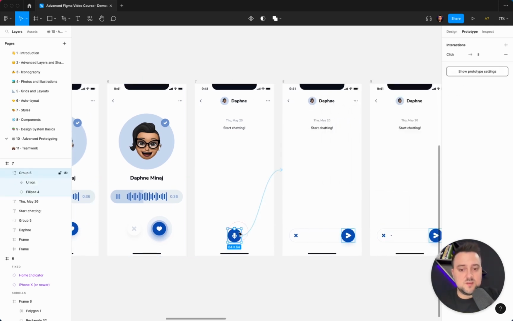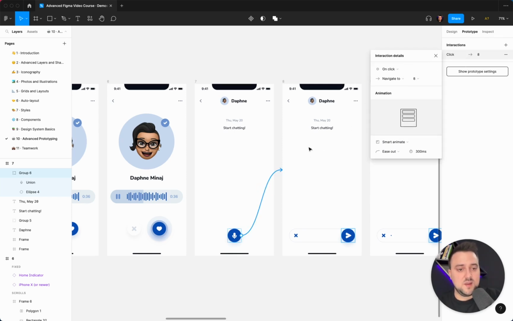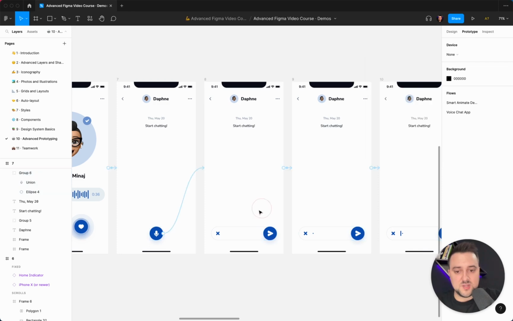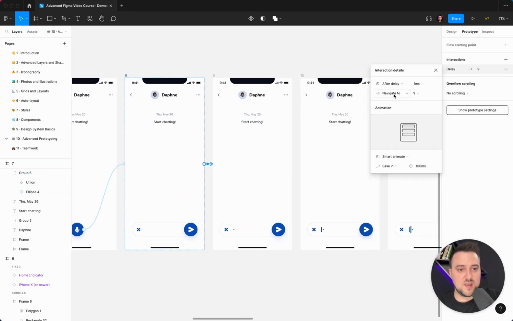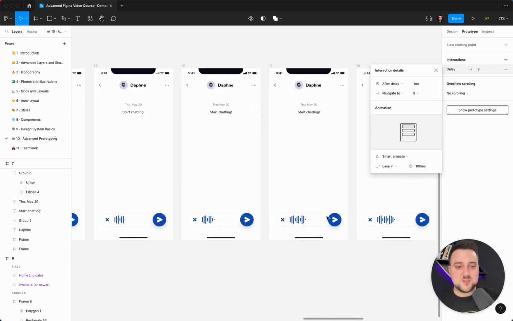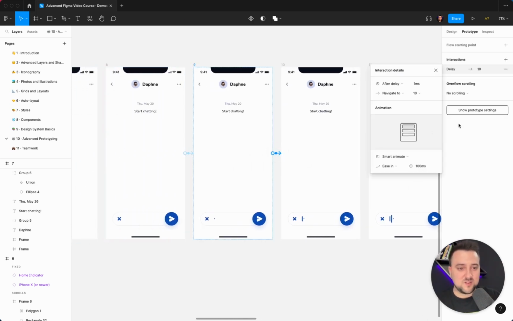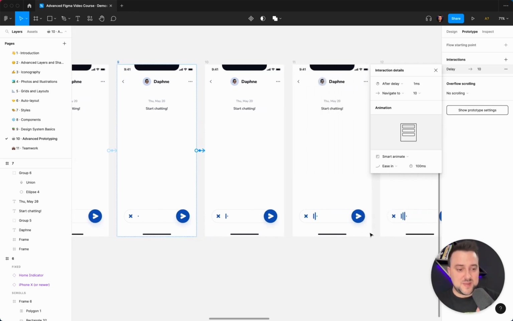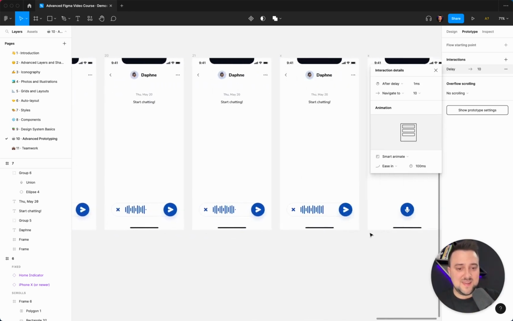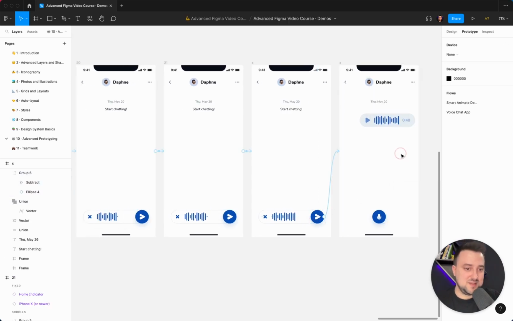Then you give the person a choice to tap on this screen. So you can see it's going to happen on click. And it's going to start this animation. And then all of these other animations are going to happen after a really small delay, 1 millisecond. And all of those things are going to take 100 milliseconds, because I really want a quick animation of this progress of voice recording. So basically all of these screens in between are going to have the same thing, 1 millisecond, 100 millisecond, and I'm just changing the opacity and the height of some of these elements. And then once that's done, you hit send and it's sent.